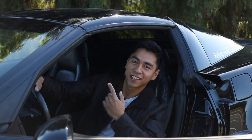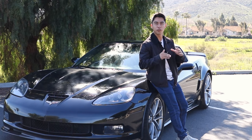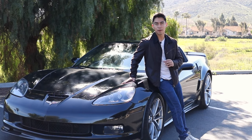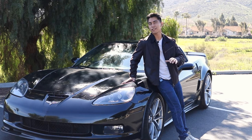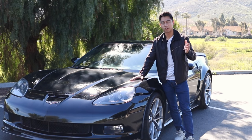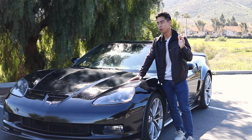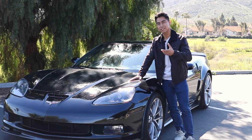If you bought your C6 with the hard top, you're already used to it and don't think it'll make a huge difference — but trust me, there's no better satisfaction than getting the glass top. The main benefit is that it makes the interior feel newer and more luxurious overall. I like doing mods that enhance the driving experience without overwhelming it — that's the reason I have a cam but not headers. Mods like the glass top complement the interior. Glass tops usually go from $500 to $1,200 — you could spend that money on power mods, but you only get enjoyment out of those when you're accelerating and hooning, which is rarely.